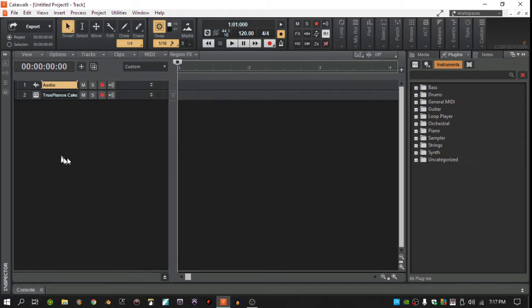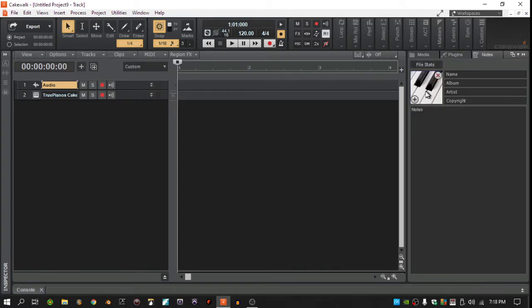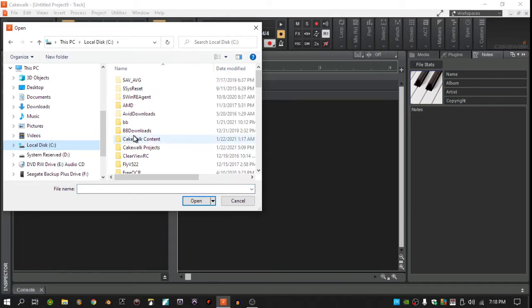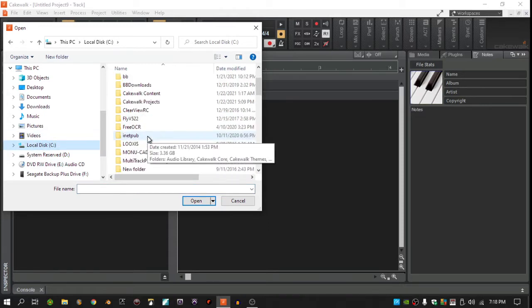All you have to do once you've got your template set up like you want it, instruments in here like you need them, all you have to do is go up here to Notes, and in here you're going to see either a blank square or you're going to see a picture. This has a picture because this was created with the template, and I already had that in there. But you see an X up here in the right corner that deletes that picture if you want to take it out altogether. If you want to just switch it out, you can press the plus sign, and this will bring it up into your Explorer program so you can see your files.